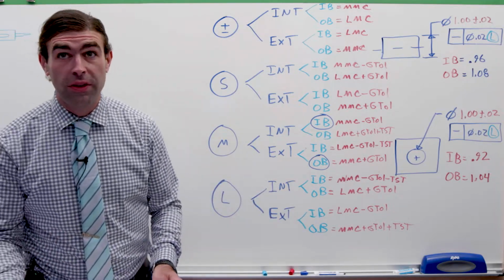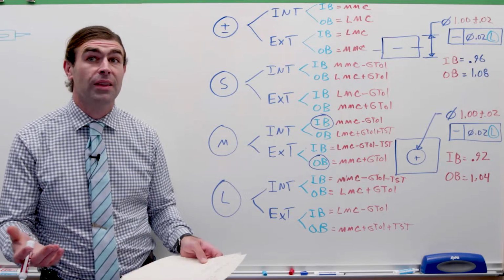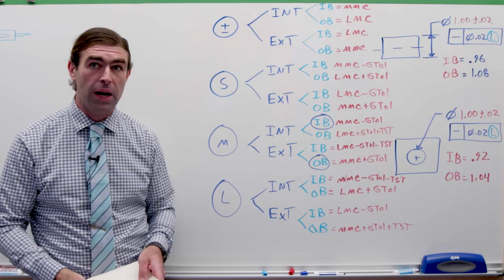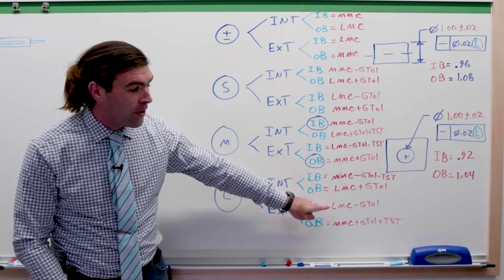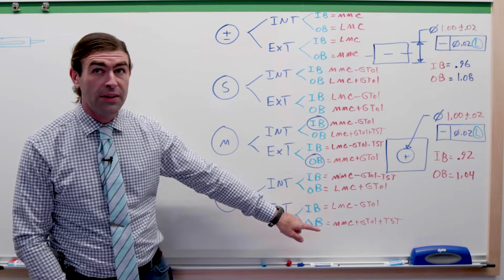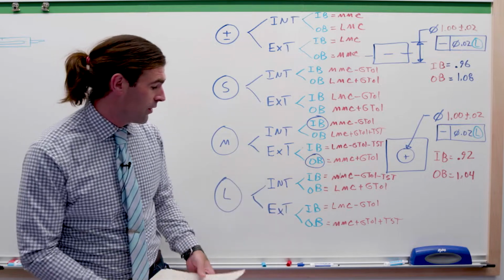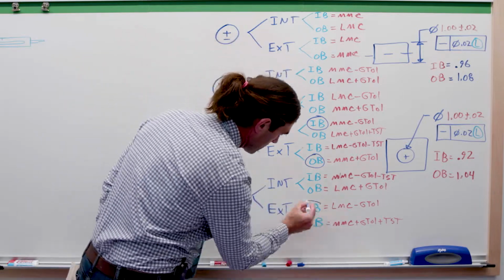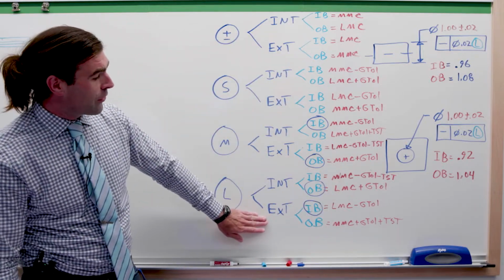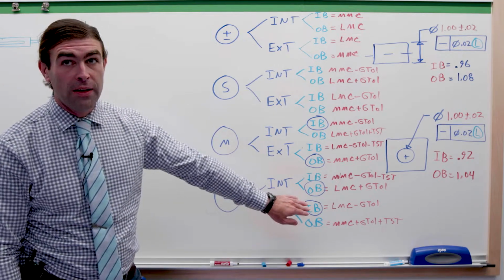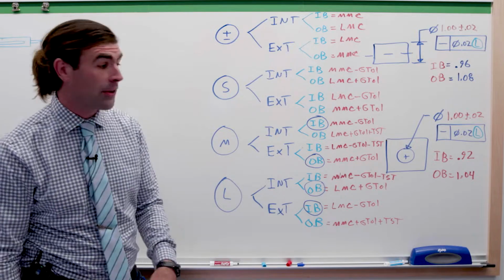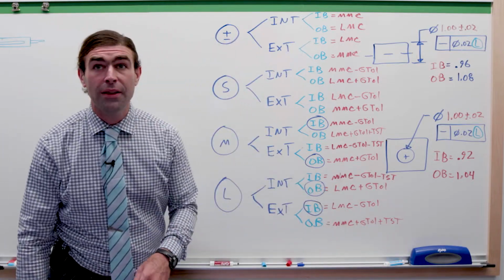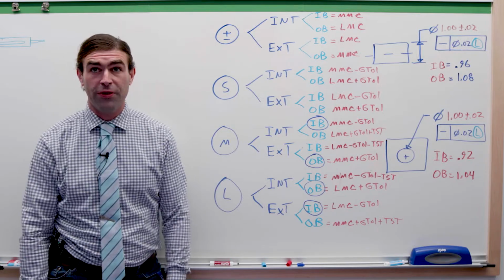So you use this in situations where you have thin wall conservation in mind. Again, with LMC, whenever you're not taking into account the total size tolerance, that's your virtual condition. So I'll go ahead and circle these. So for an LMC external feature, the inner boundary is the virtual condition. The outer boundary is the resultant condition because you're taking into account the bonus tolerance or the total size tolerance in this case.